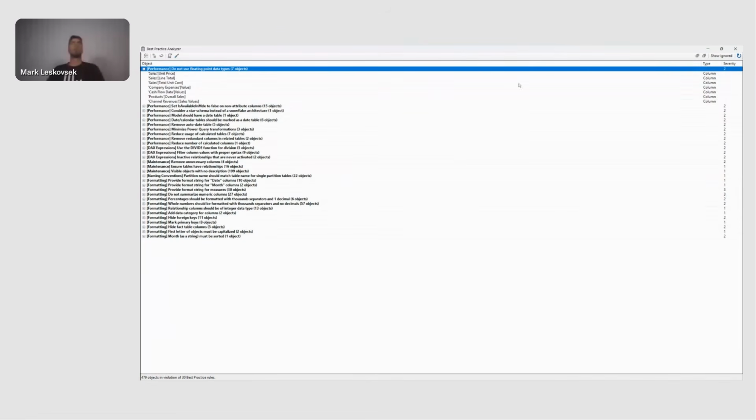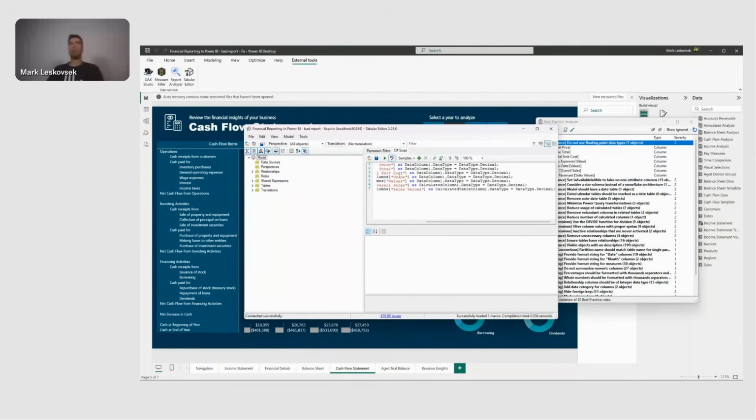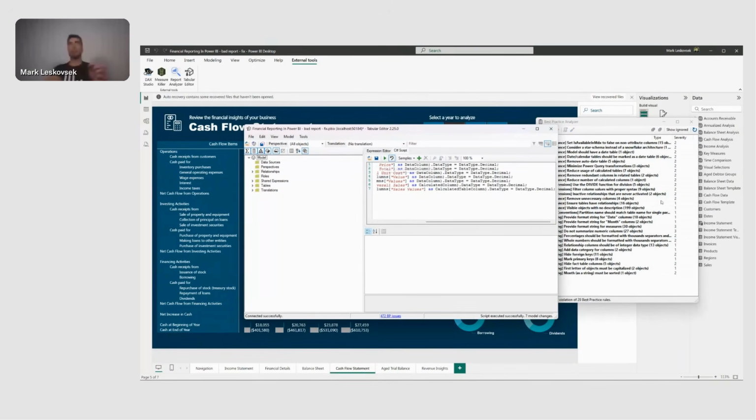And then for specific rules, you can either use this icon here to generate the fix script for that rule and apply it here directly in Tabular Editor. And if you hit run now, okay, it will apply this rule, and as you see, as the fix has been applied, it will also remove it from the best practice violations, right?